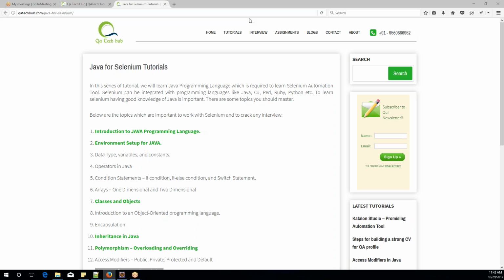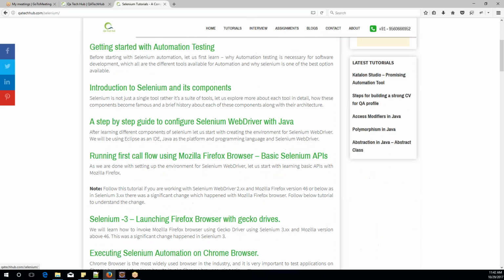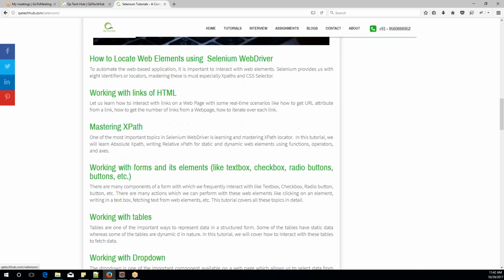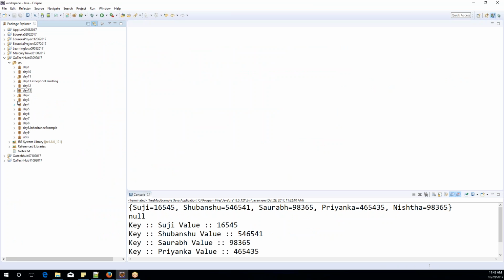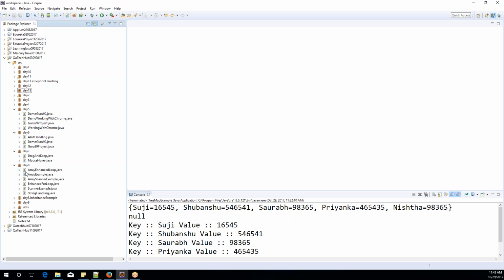Okay, so let's continue with Selenium. Any questions before I move on? So let's have a recap of the topics we have covered till now in Selenium, just to see what all we have covered. We started from day 5. We have covered one Guru99 application. Alert handling is done. Drag and drop mouse operations are done. And then we went back to Java. So there are a few topics which are covered.